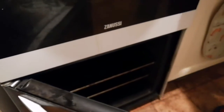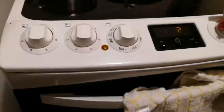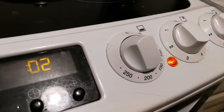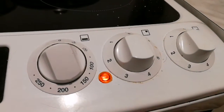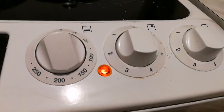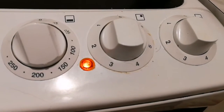So you put it in the oven for 20 minutes? Yeah, just about 20 minutes. This is a fan-assisted one, of course. It's very hot. If you use a non-fan-assisted one, it may take a little bit longer. We had it preheated to 200, but I'm turning it down to 170. So we will see the result when it is ready. Because it is fan-assisted, it is quicker to make it crisp. If you are using something not fan-assisted, you have to put it in longer.